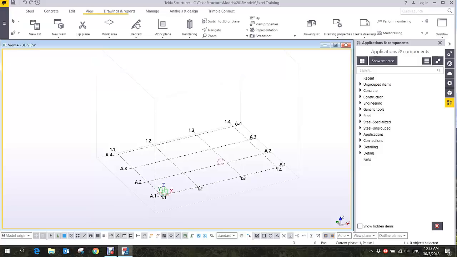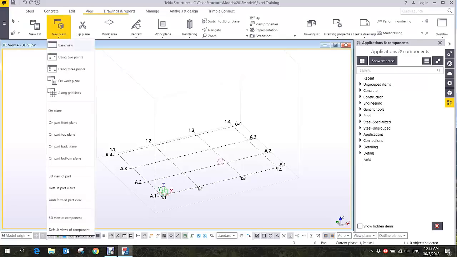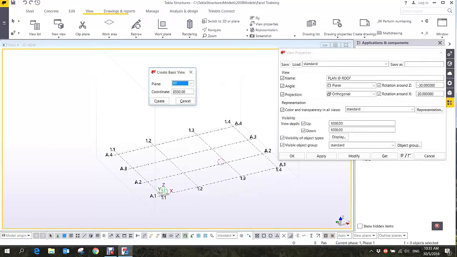Floor plan. There is no grid line, huh? But I want to create the floor plan on this one so that when I do the modeling, it exactly falls on that intermediate floor. So how are you going to create this one? Same thing, huh? You go to the new view, and even that one doesn't have the grid line there. So all you have to do is go to the new view and then shift, and then here, let's say plan at intermediate floor, okay, and then 1000, 1000, apply.